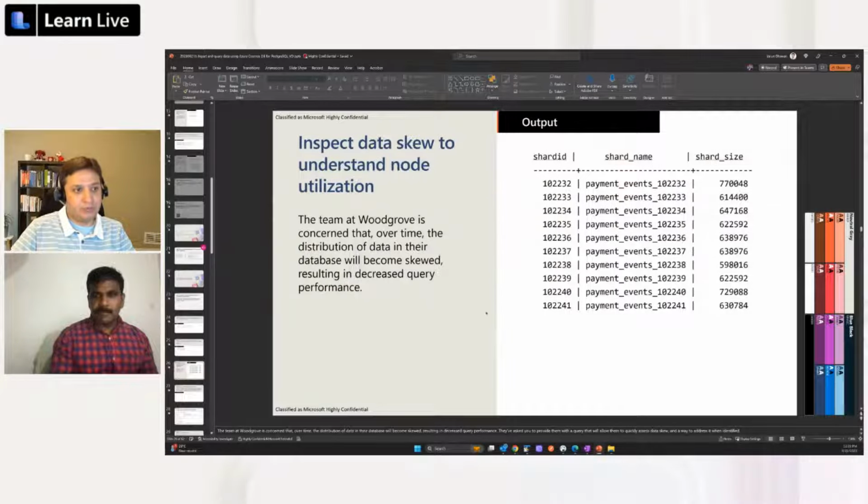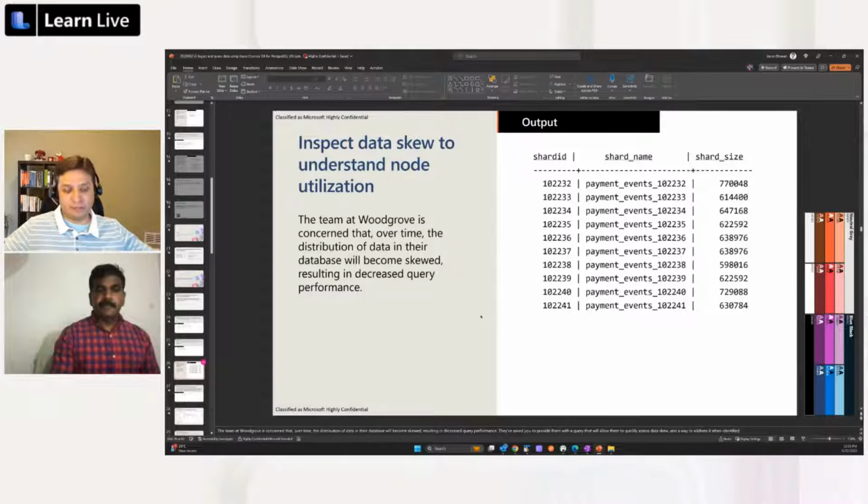You can inspect the data skew. Once the data gets inserted, and you have two nodes, and each node has 32 shards, how do we make sure that all the shards and all the nodes are filling up evenly, and that there is no skew whereby one node fills up more than the other?